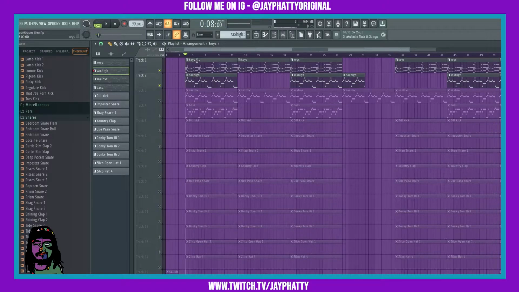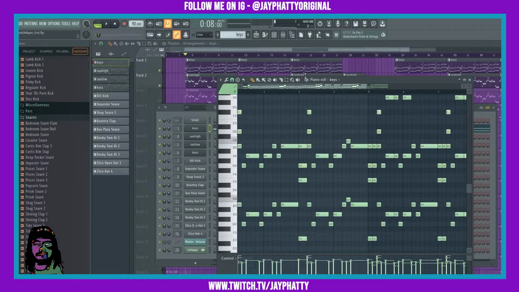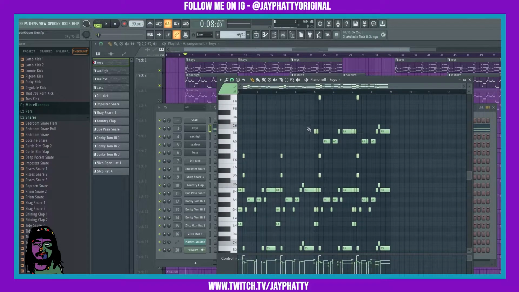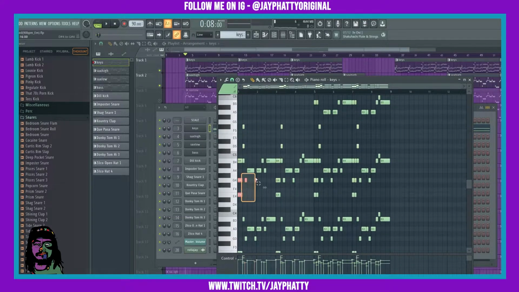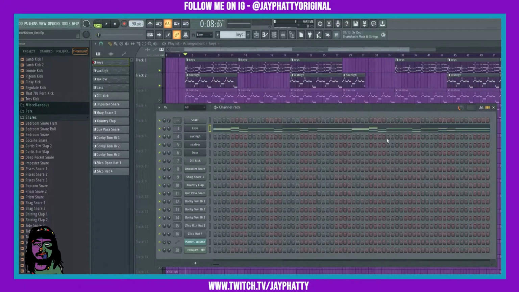And a lot of times you can actually just copy over certain parts. So even if you didn't want to create a whole new counter melody or complementary melody, you could just copy a line from your first melody that you made. So we could literally just copy one of these lines here and then put it on a different instrumentation and get it sounding nice. You don't have to sit here and make different melodies for each element, all right? You can literally take parts from a main melody and add it to another one and layer that, and it will accent that part and make it sound nice.